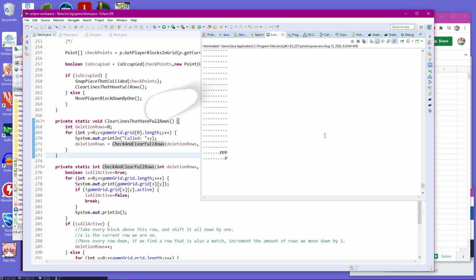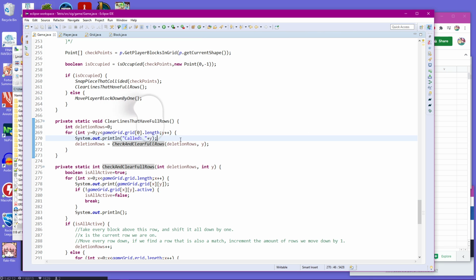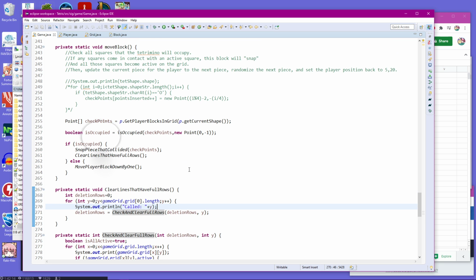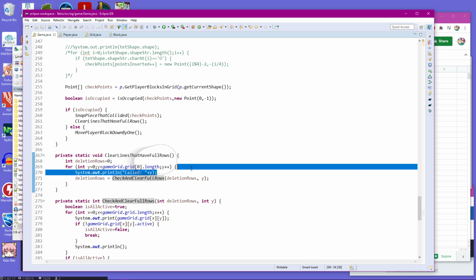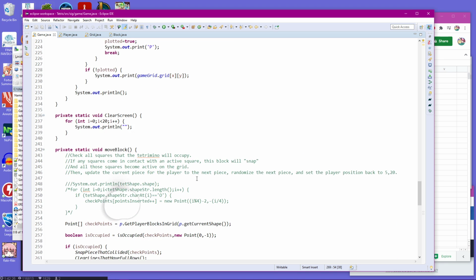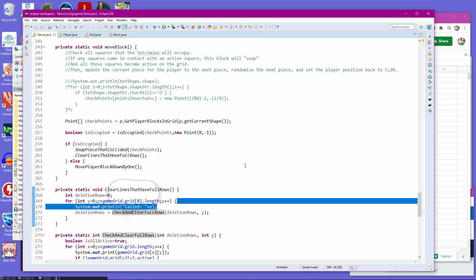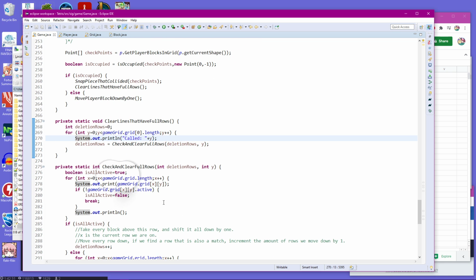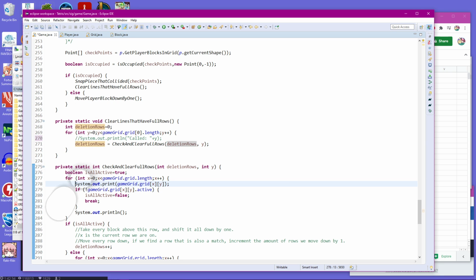I think I know what's happening. I did forget that this was in a thread, right? Because it's in a thread, if the amount of time it takes for it to render all these is greater than the amount of time it takes for the next cycle to happen, it's not going to render everything. It's just going to go to the next cycle. That is my educated guess here, that these for loops don't finish before the next cycle, so all these system outs don't actually occur. Theory.